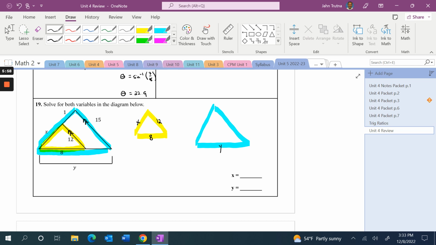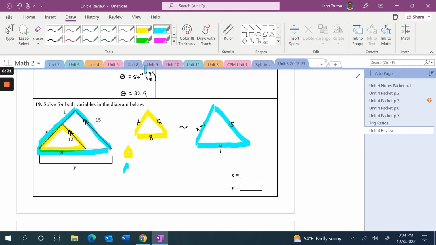The right side has a length of 15, and then the left side of the blue triangle, as you can see over here, it's the combination of 1 and x together. So you would add those two up, and you would represent that as the expression x plus 1. Now these two triangles are similar to one another. So remember, when triangles are similar, you're going to write ratios, you're going to write fractions, and after you write the fractions, you're going to cross multiply.